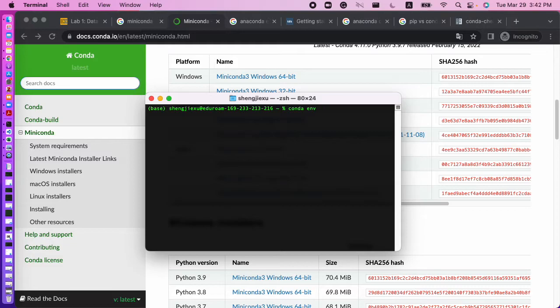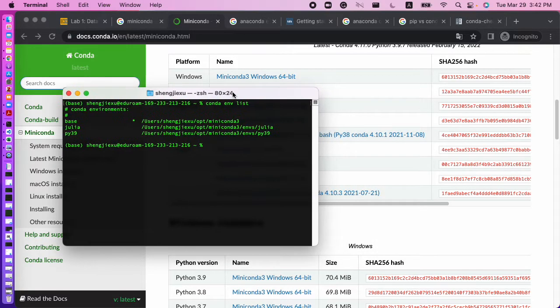After the installation, we can show the environments. The command I used is conda environments list. You can see here I have 3 environments. The first one is base. The second one is Julia, the environment where I want to use the Julia programming language. The third one is Python 3.9. You can switch to whatever environment you wish.